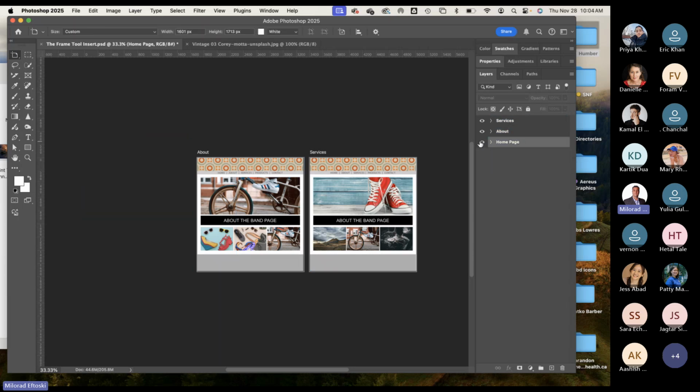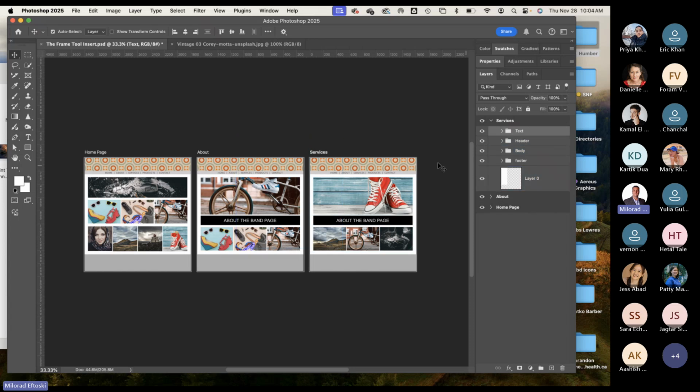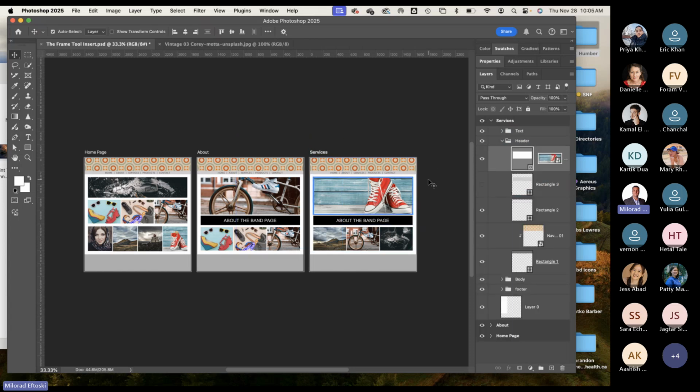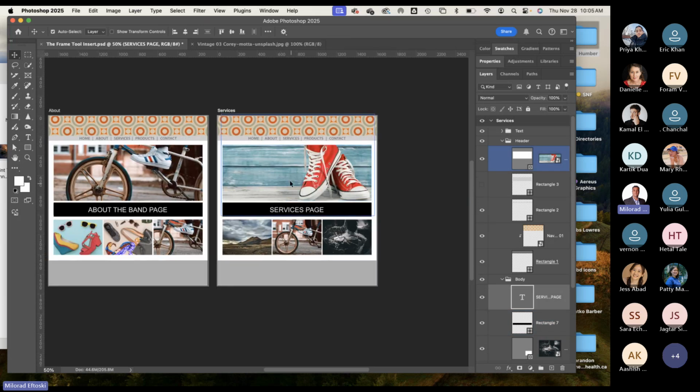As you see, there's the home page, there's the about page, there's the services page. Within those pages comes the content. Because I organize them nicely, it's easier for you to modify and change. All right. Let me just change this one to services. Services page, okay? And to maneuver this back and forth, it should be very easy.